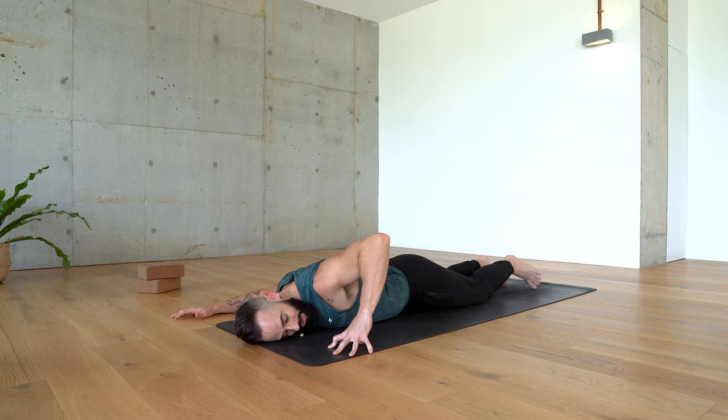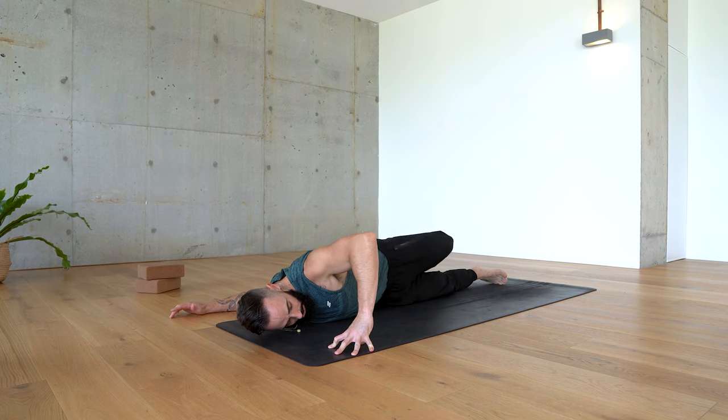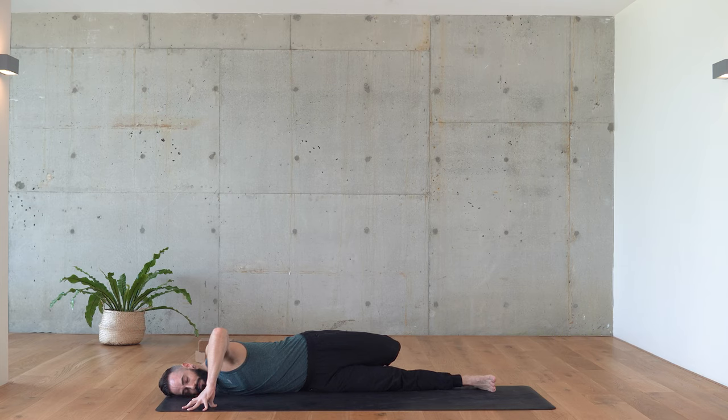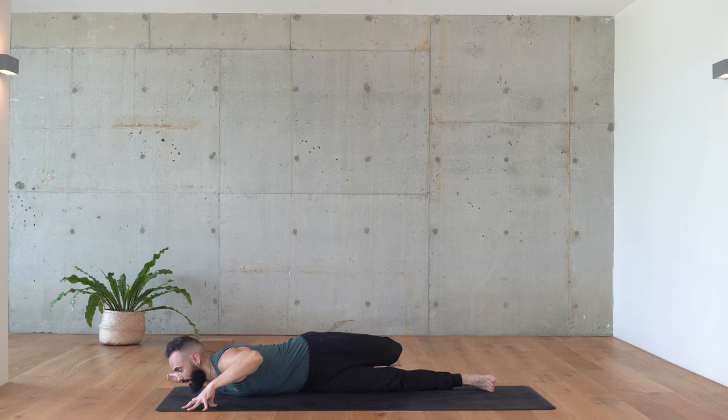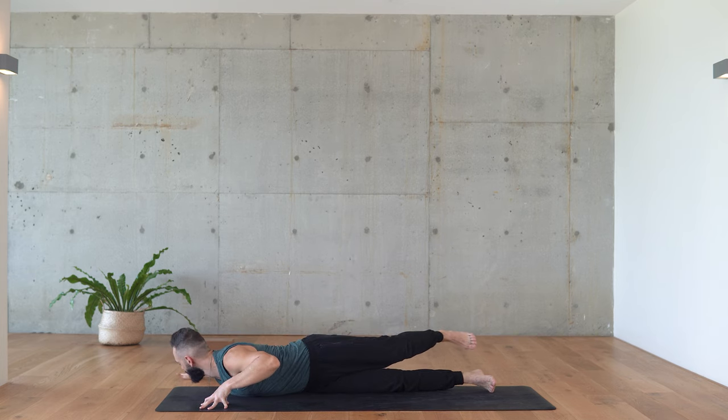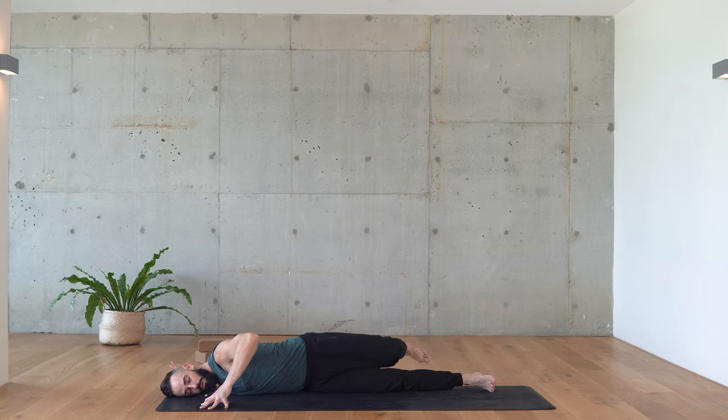And with the left fingers nice and close towards the face, we start to roll off onto the outside edge of that right hip. Again, exploring your range, you may like to extend your right arm all the way out to the right-hand side. Notice there's a lot more lift that way. And you explore that 90 degree and see what feels comfortable for you.